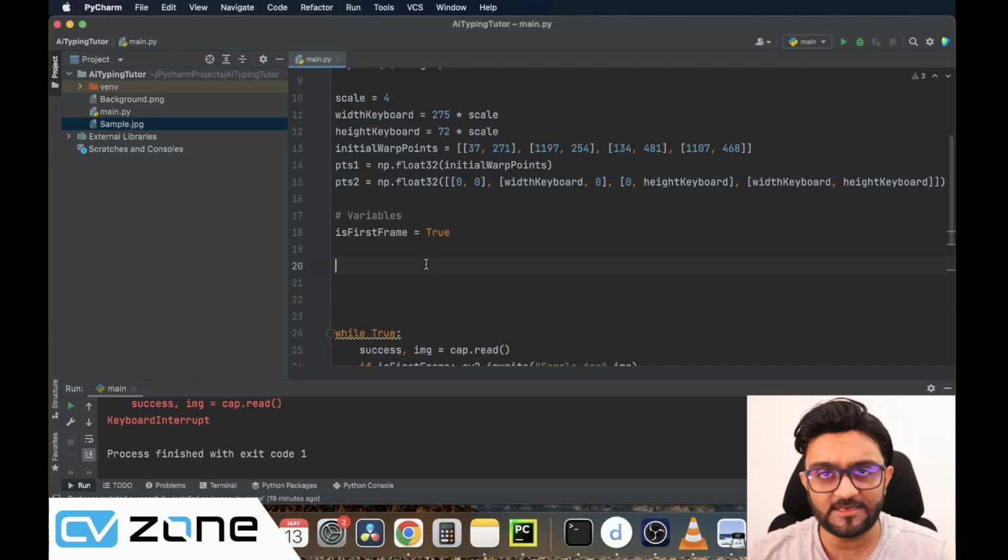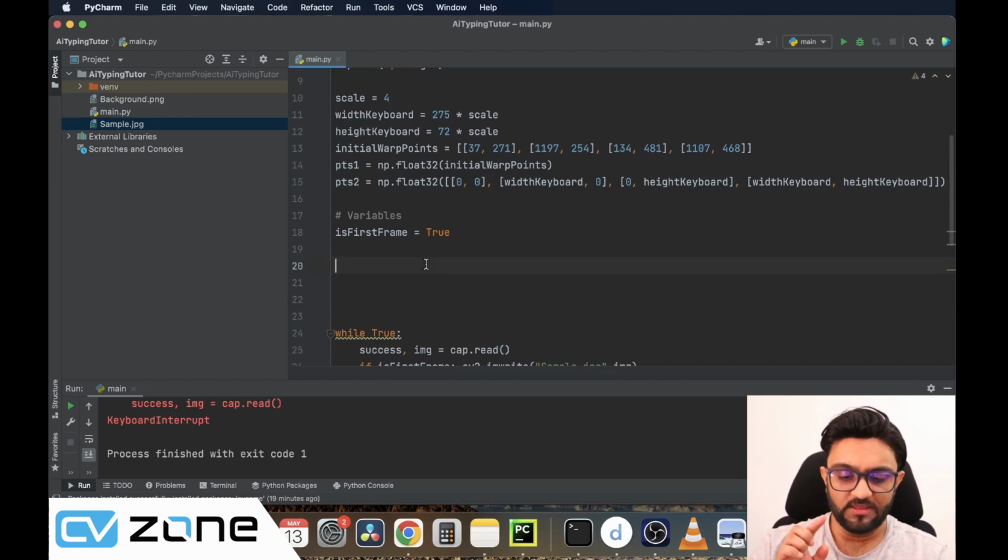What we will do is create a dictionary. In this dictionary, we are going to define, first of all, the key as the alphabet. For example, we have Q, we have W, we have E, and all that. There will be 26 in total, because that's how many letters we have. Then the second aspect will be the bounding box information. So where is this in the verb image? At what pixel value is the bounding box? That will be the second piece of information. The third is which finger is the correct finger to press this key with.